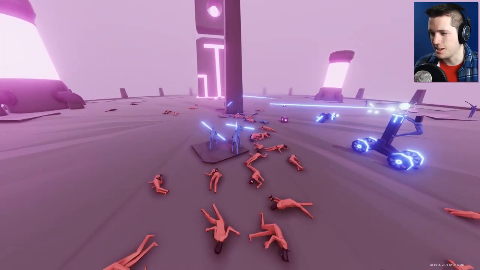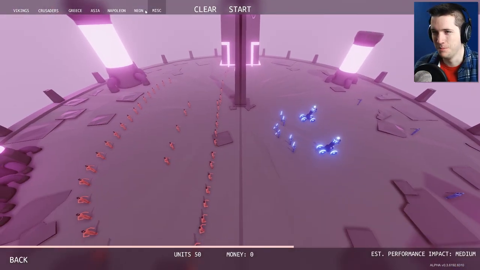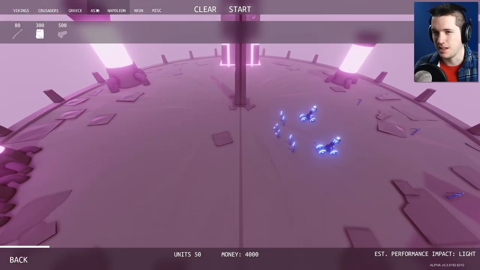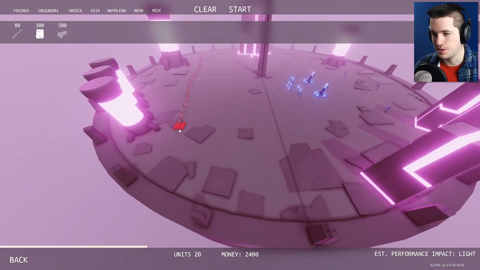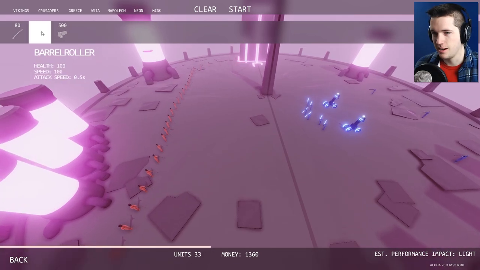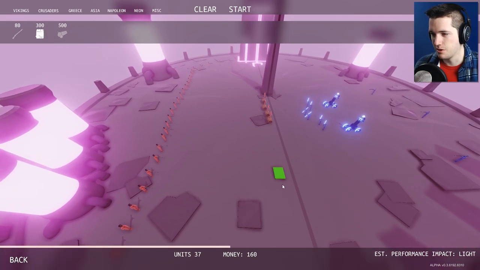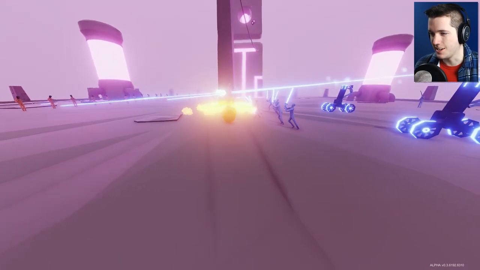So maybe these guys can deflect attacks from ranged units? Oops. Oh, let's mix it up. Okay, let's just do lines of muskets again. I mean, the muskets seemed to do well against them previously. So let's do some muskets there. And then let's do some barrel rollers. There we go. Everybody loves barrel rollers. See if we can just take these guys out.